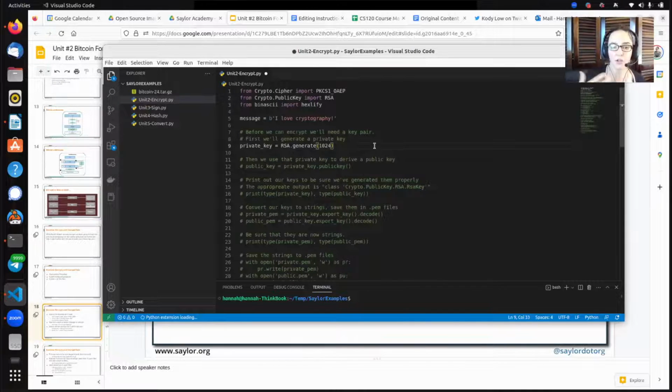I am not a cryptographer, so I won't attempt to dive into the specifics or the merits of one versus the other, but it's important to know that when you're writing this code and generating these keys, you have to select an appropriate key type for what you're looking to do. So it's important to keep that in mind here. I think this is just a pretty standard one we're generating right here.